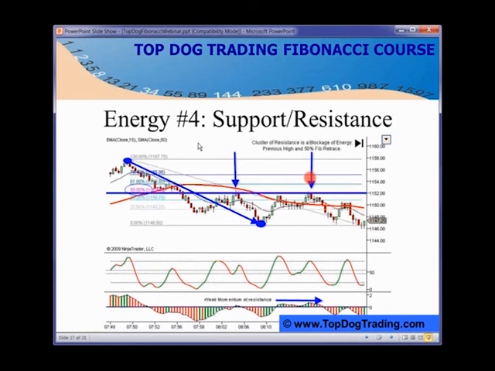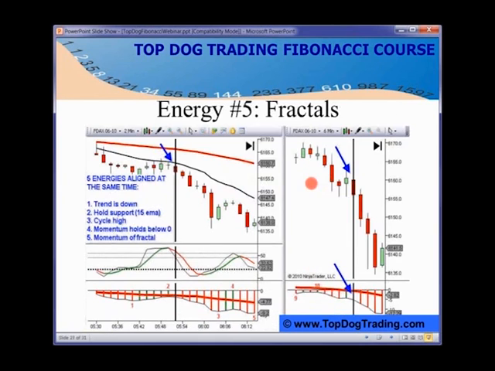That means the trend is down, even though price is above it. Cycle indicator turns red for a time to put in a high. Momentum is a little bit above 0, but it's not very much, is it? It's weak. As the price went down, momentum was strong to the downside. It's weak to the upside. So again, all the energies together indicate that is the time and price level. This is the resistance level that is likely to hold.